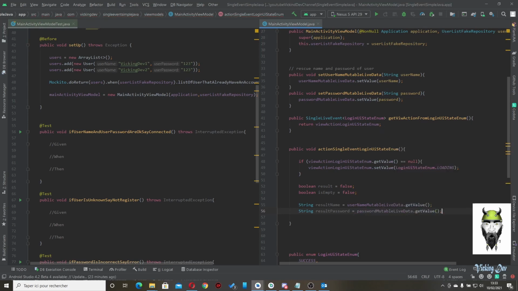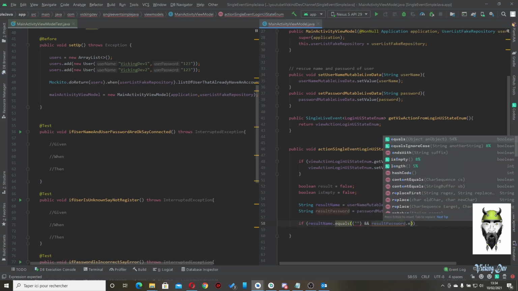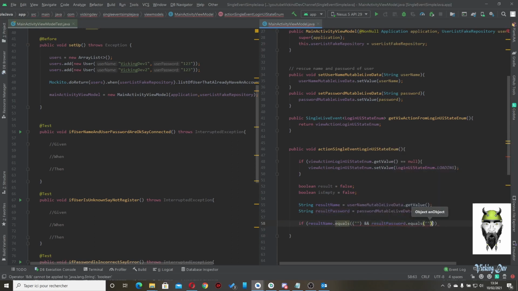Okay, so if resultName.equals empty and resultPassword.equals empty too.